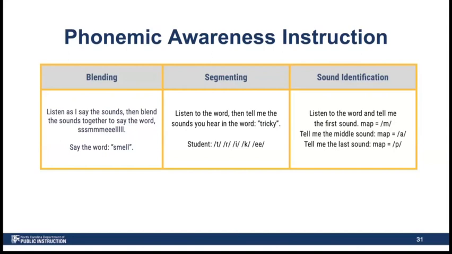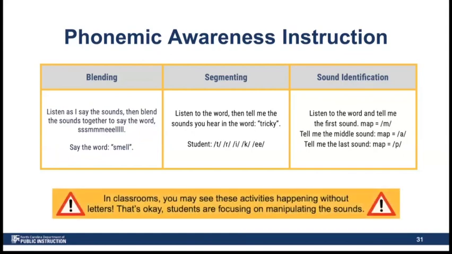So what would we see at the classroom level if we are doing observations and you're coaching and supporting teachers with phonemic awareness instruction? We would see a lot of blending, segmenting, and being able to do some sound identification and manipulating those sounds. So the blending, if I'm going to blend a word, I might say smell, say the word, and the kid blends all those sounds together to say smell.